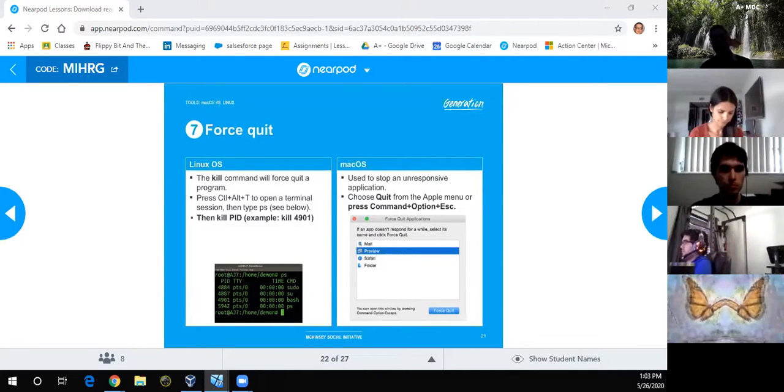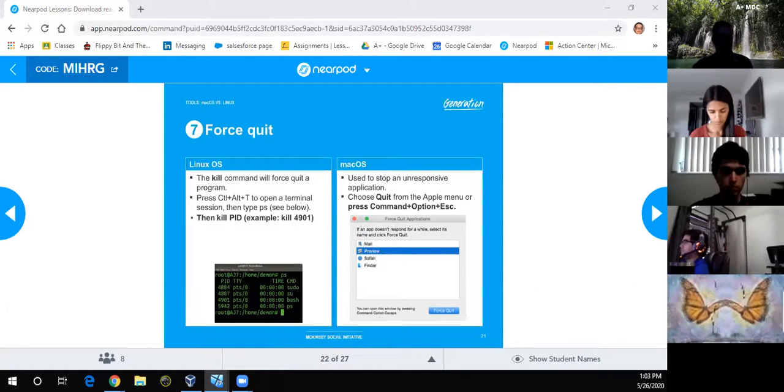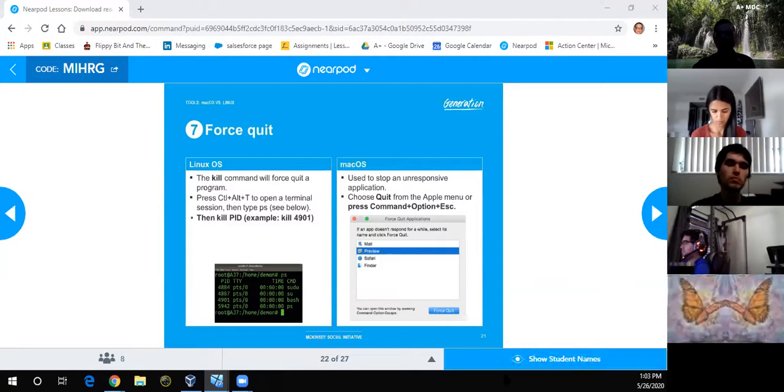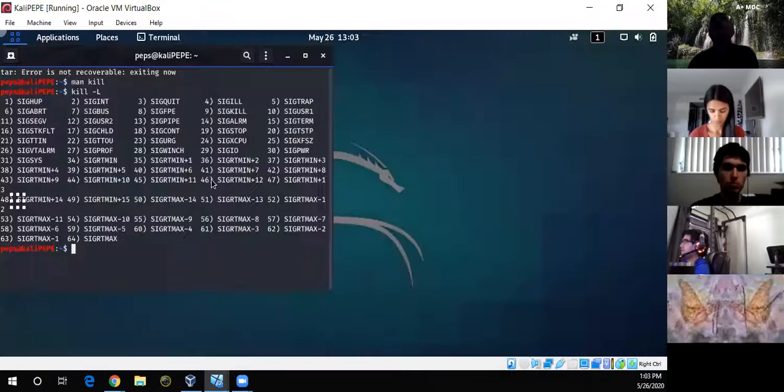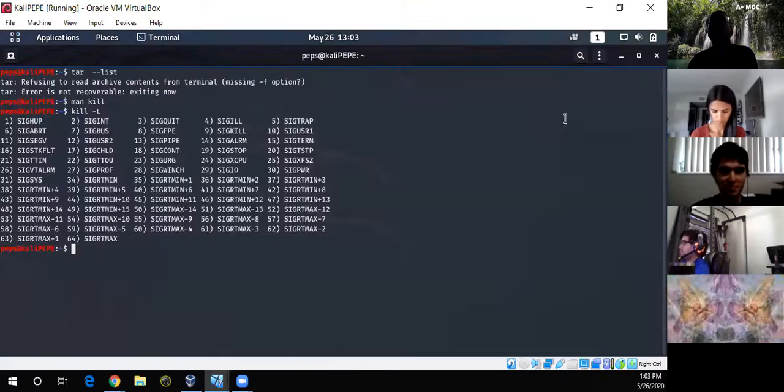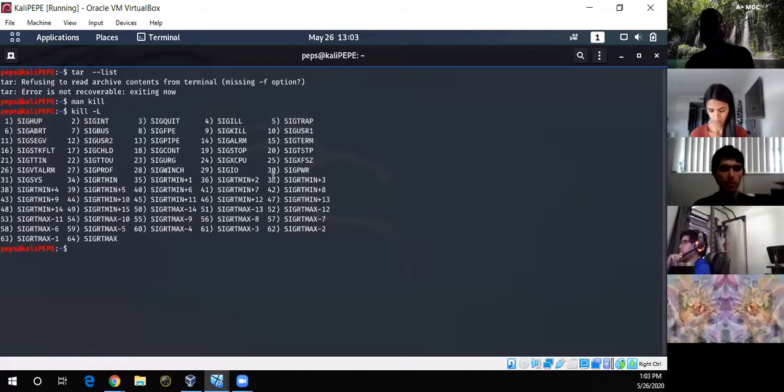The man is the man. Yeah, usually that's the whole manual. It will give you the whole thing. For instance, for kill, you have the -l, which is list all of them. I think uppercase L does it like a nice little table, if I remember correctly. So if I do kill minus uppercase L, you'll see here. Sorry, dear. I'm over here. There we are. So I did a kill with the actual L, and it shows you all of the different signals that it has available for you to kill with, and the number associated with each.